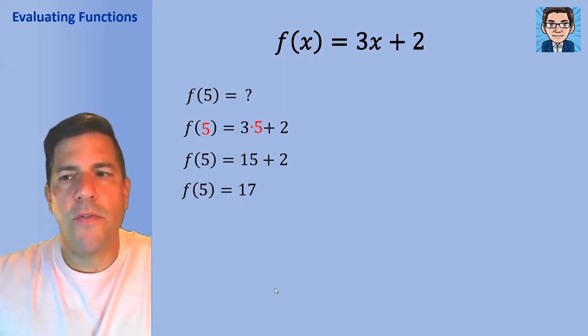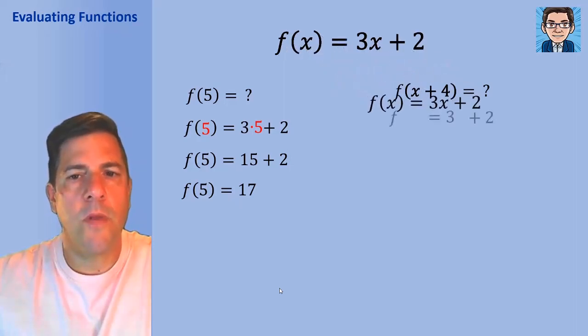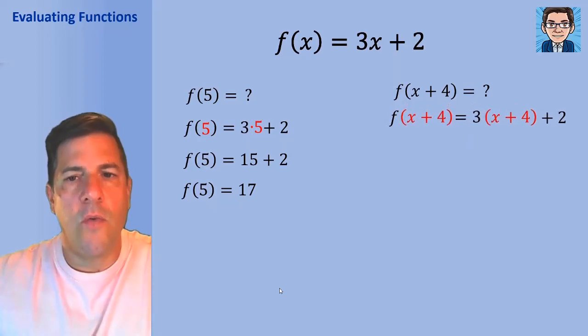Now we can also evaluate a function using an expression. So rather than putting a number into a function, we can actually put an expression into a function. So if we wanted to calculate f of x plus 4, we would take the function and put x plus 4 into the function for x. Notice I put parentheses around it. It's usually best to put parentheses around it because that takes the place of x. So the whole x plus 4 takes the place of the x.